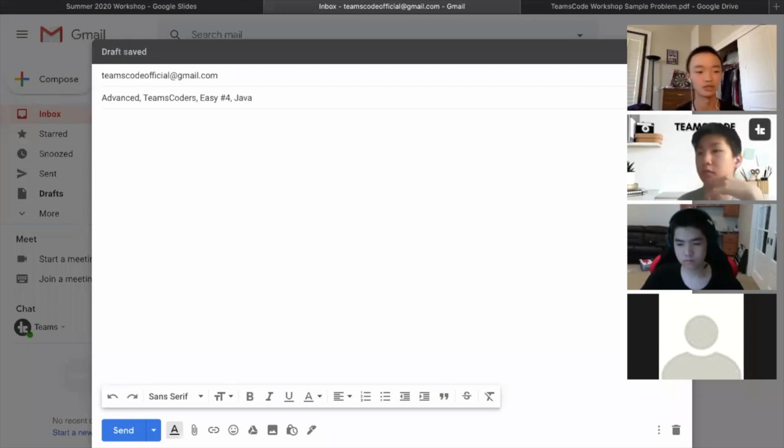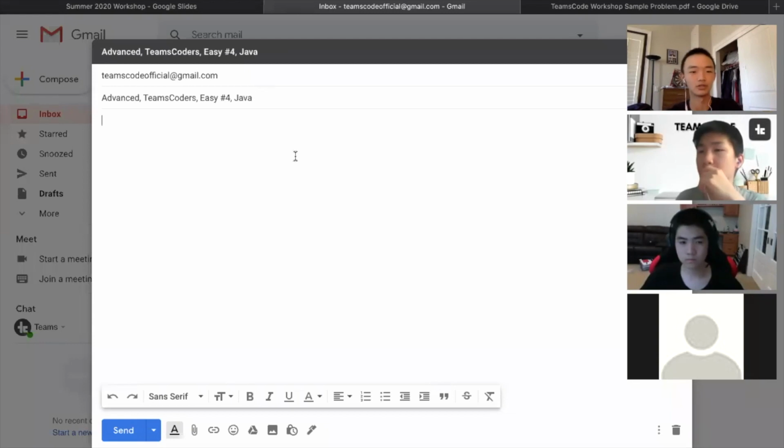So for the language, a very specific corner case is if you use Python 2 and you're trying to submit solutions. In the language bar, make sure to type Python 2, with the 2 at the end, so that we know you're using Python 2 and not Python 3. If you use Python 3, then either Python or Python 3 both work. We can grade both of them. But in this case, I'm using Java.